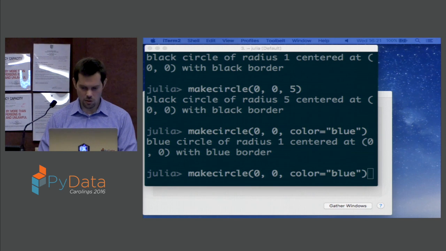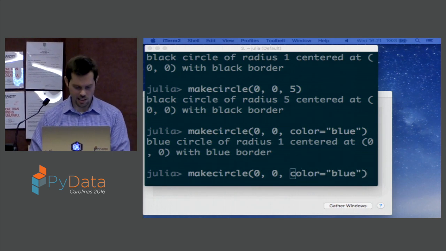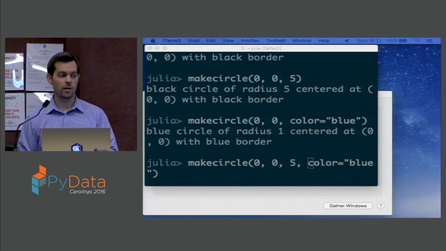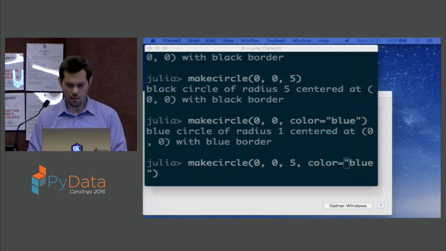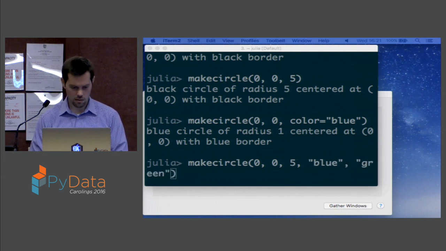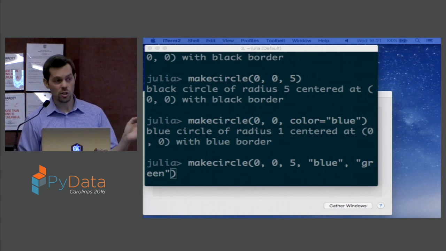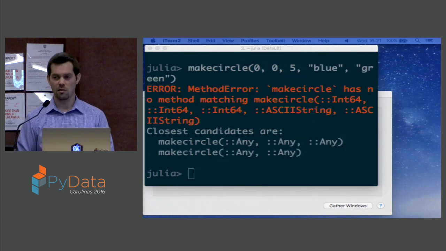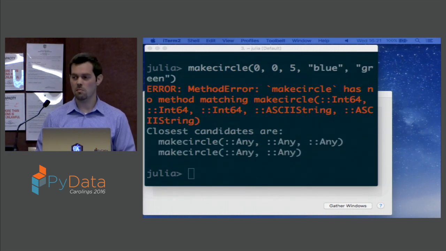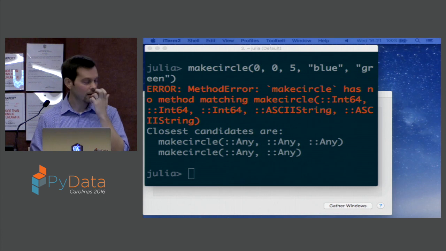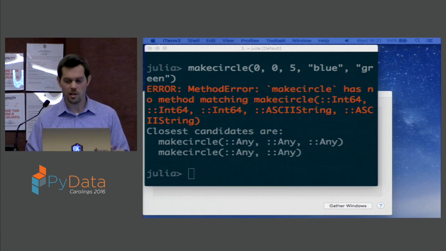But what I can't do is give it a radius. By the way, notice I did not need the semicolon when I called the function, only when I defined it. And I'm going to get rid of the keyword here and give it the last keyword argument. So no keywords given, but I'm actually calling the function with all the required parameters, and that's going to fail. So keyword arguments mean keyword-only arguments. So that's a trade-off in usability, and take my word for it for 20 minutes until I show you why it's that way.